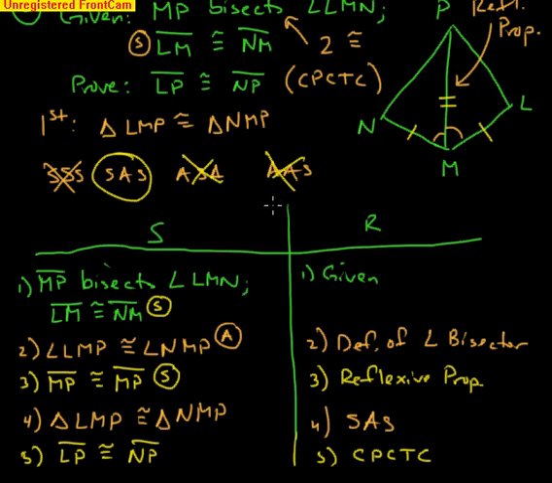All right, so this is how all the proofs are going to go. They're just like the last 2 sections, but the last step is going to be this one more step using CPCTC to prove that one of the parts of both triangles is congruent. Okay, so we'll work on this in class on Wednesday.